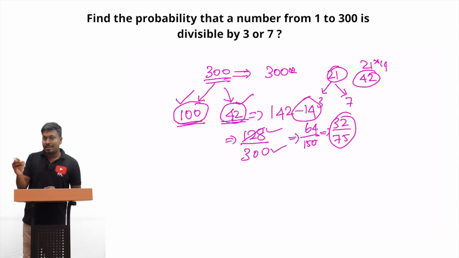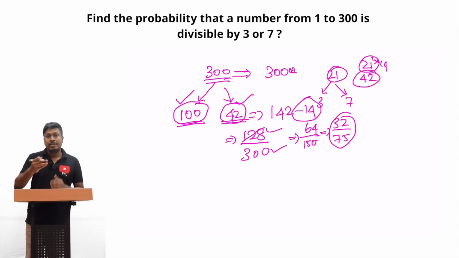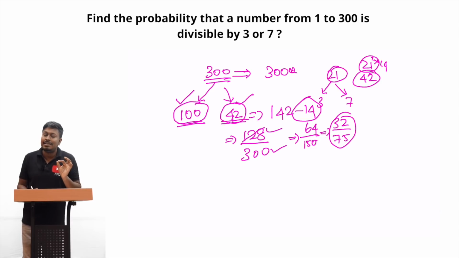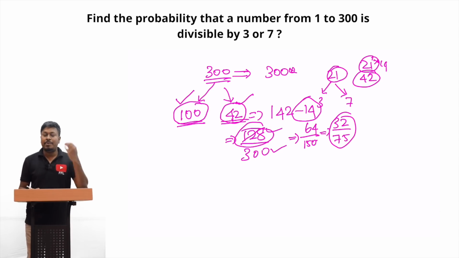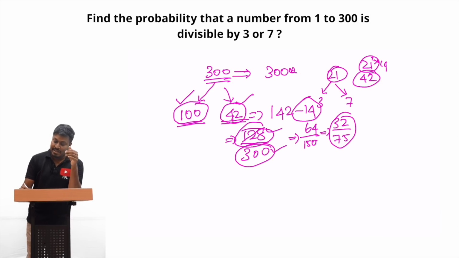So in order to eliminate that, we can say that 21 is the number which is divisible by 3 as well as 7. So I'm just checking out of this 1 to 300 how many 21 multiples are there. So 21 into 10 will be 210. So 21 into 4 will be 84. So 210 plus 84 will be around 294. So we can say that there are 14 numbers which are common in both. So that's the reason from 142 I have subtracted 14. Resultant will be 128. So 128 is the required possibility divided by the total possibility, which is 300. So we can say that the answer will be 32 divided by 75.